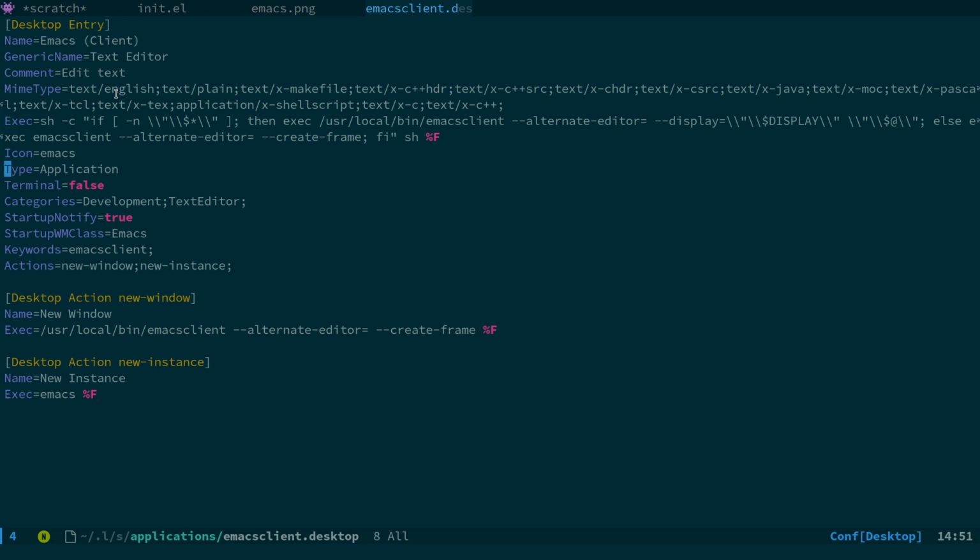But you can see down here we've got Icon=emacs. So the name here corresponds to the file name of the image, without the extension, obviously. So it should be possible to search through these files, because what the app launcher script does is search through the Exec section of these desktop files in order to find the application to launch.